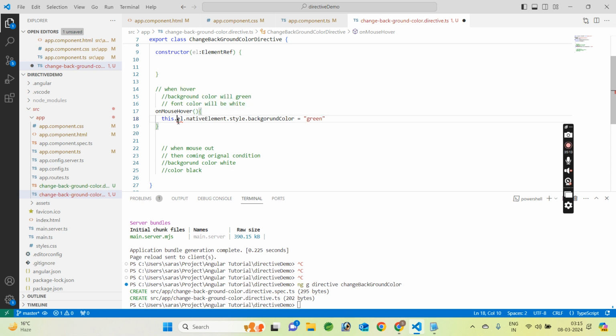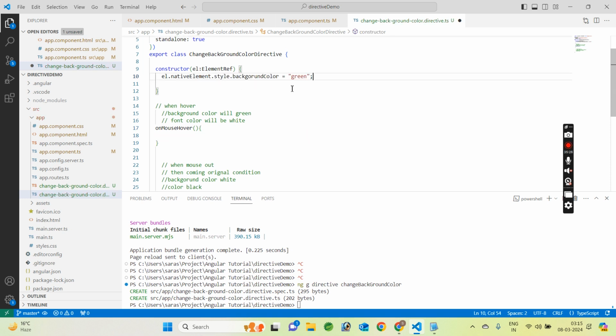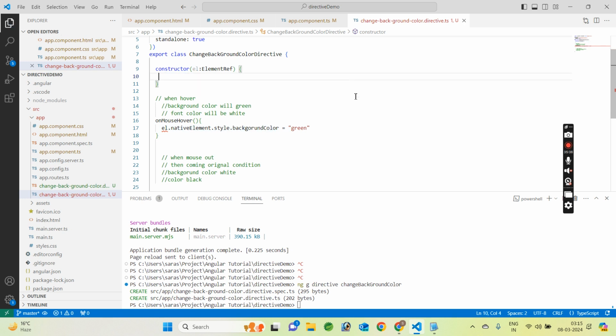But it's not working, so one minute, let me check. Then the color will be white, completing the same line.